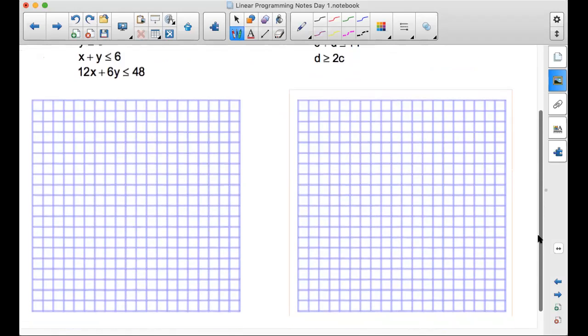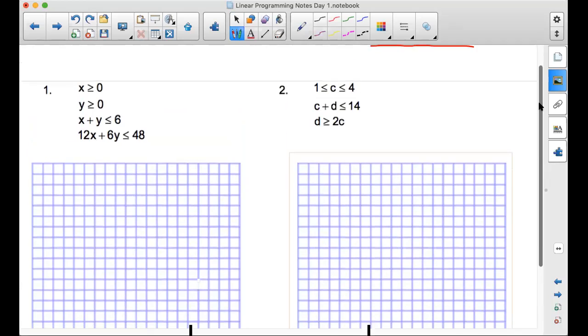So the first thing we need to do is somewhere place an X and Y axis in here. And I'm not going to go in the center. The reason I'm not going to go in the center is because it's telling me X is greater than or equal to 0 and Y is greater than or equal to 0. This means my X has to be positive, my Y has to be positive. So I'm not looking at the negative regions of the graph.